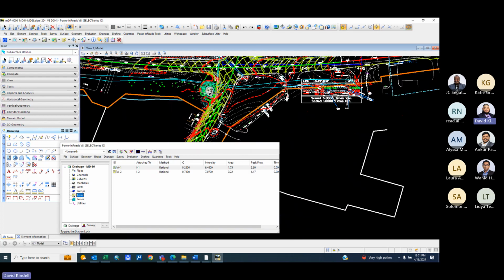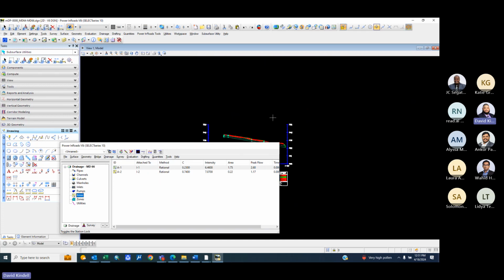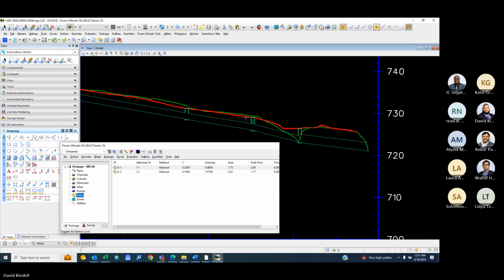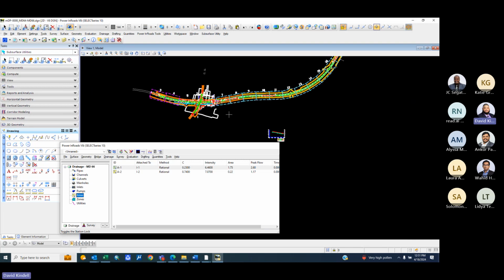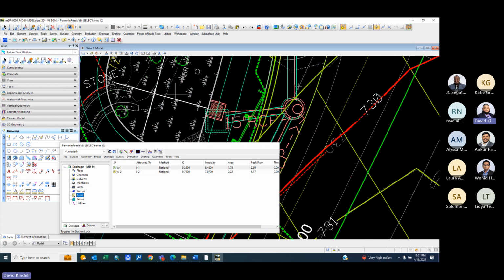And close. All right. So now that we have our area set, okay, we have one profile, but we're missing another profile here, which is this I2 inlet to this manhole here. So to make sure we do it correctly, I want to make sure this profile is okay.